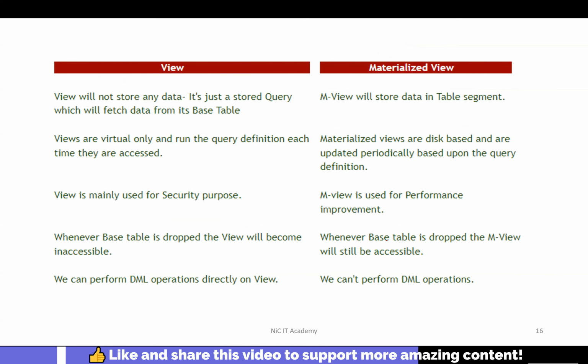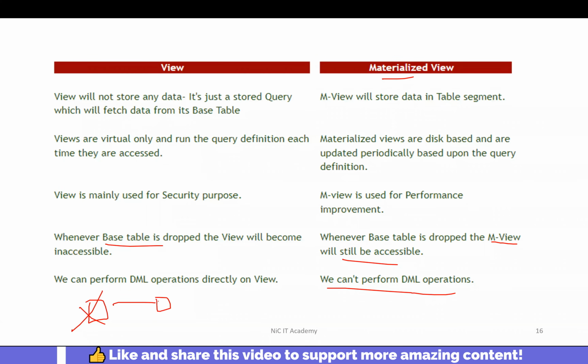I have given the difference between materialized view and normal view. Just go through that. We cannot perform any DML operations on the materialized view. Whenever the base table is dropped, the materialized view table is still accessible. See here, whenever the base table is dropped, the view will become inaccessible. Why? If the base table has been removed, the view definition will be there, but if you are going to run the view, at that time it will go and access the base table.